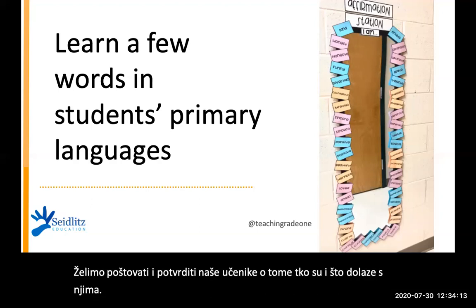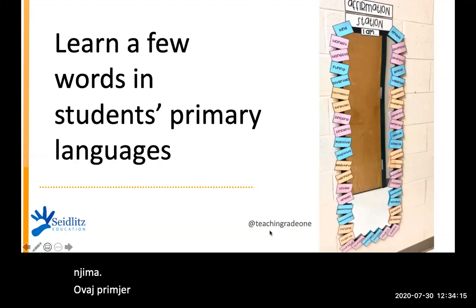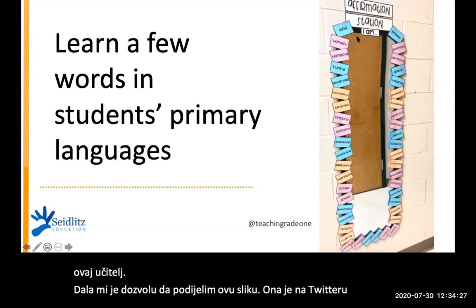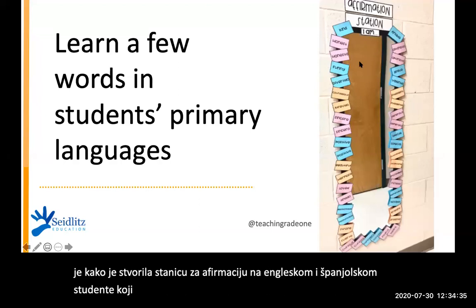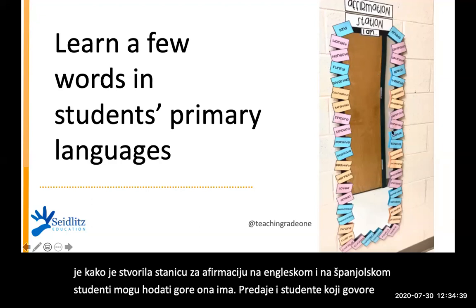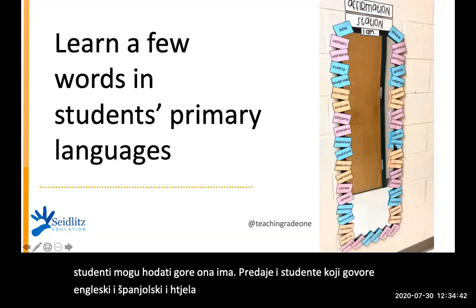This example on the side is from teaching grade 1. I have to give a shout out to this teacher. She gave me permission to share this picture. She's on Twitter, and she shared how she created an affirmation station in English and in Spanish, and students can walk up. She teaches both students who speak English and Spanish, and she wanted them to see the words in both languages. So she has them in both languages here.